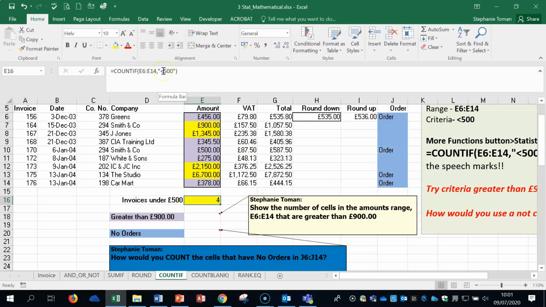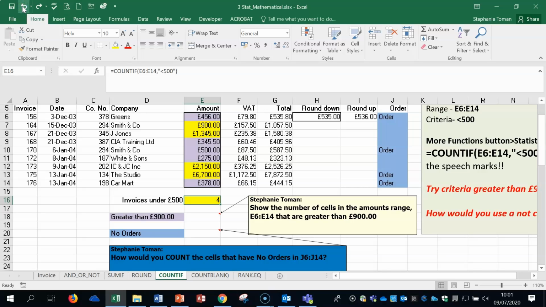So it's less than 500. If I change the criteria to more than 500 and entered it in, well, that's weird, get the same amount. Let's do more than 9. Then it's slightly different.